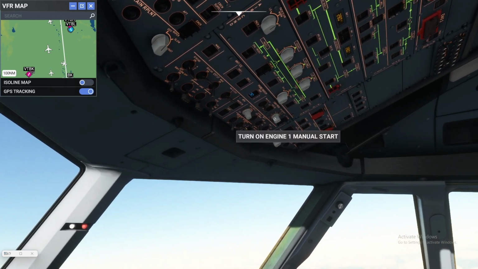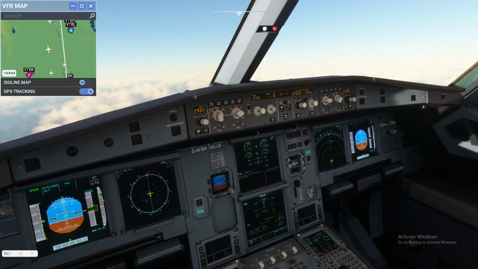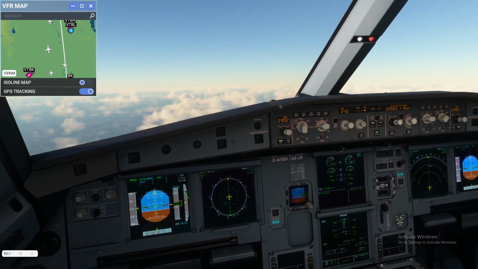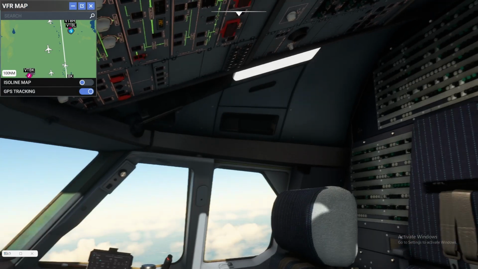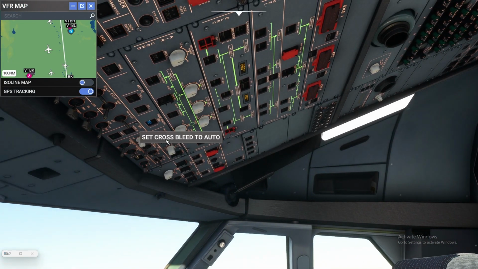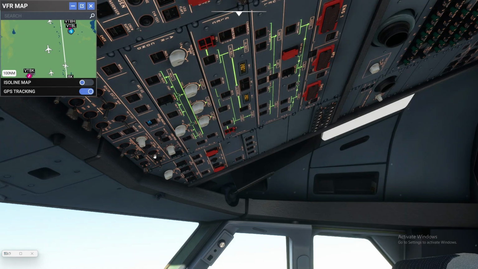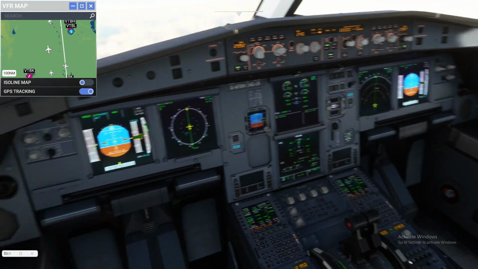I am also going to make, there we go. I'm just gonna turn that off. I don't think it's necessary for lights right now, so I'm just gonna keep it off for now.